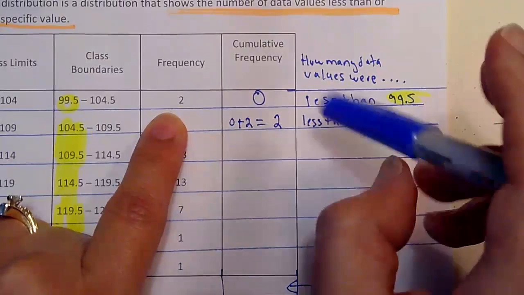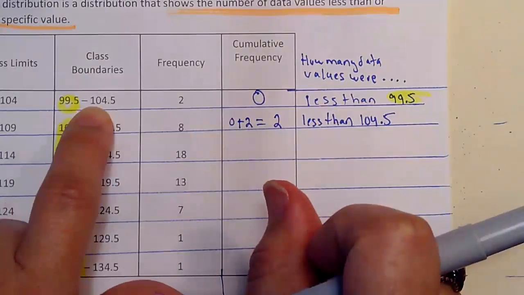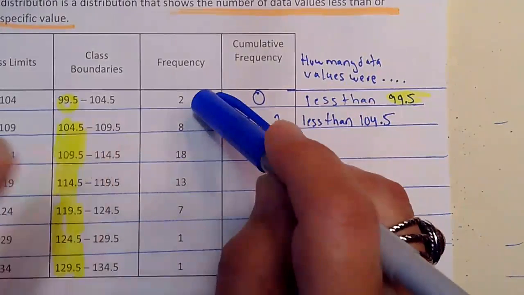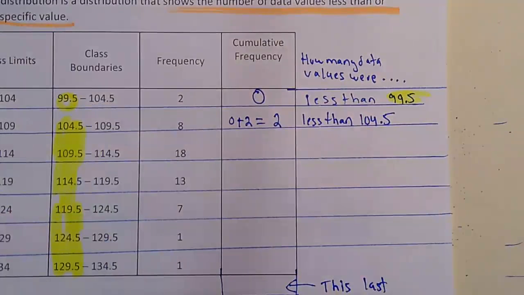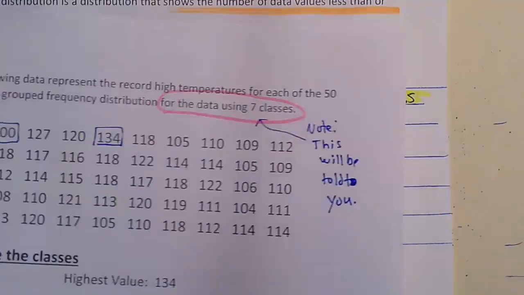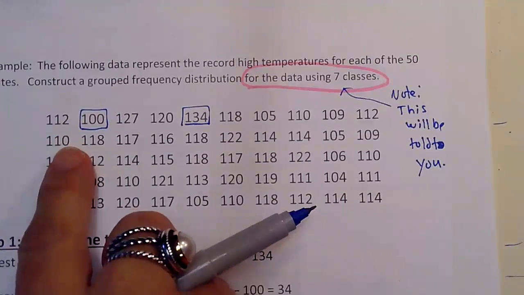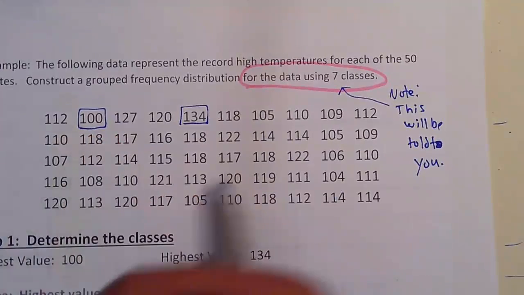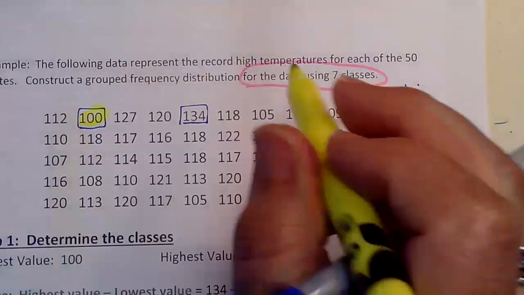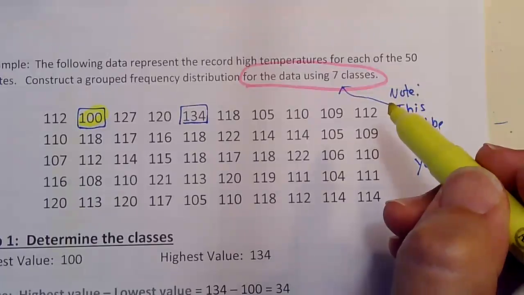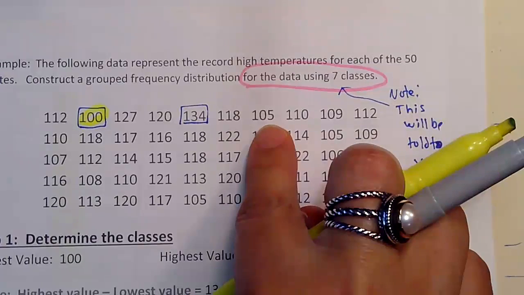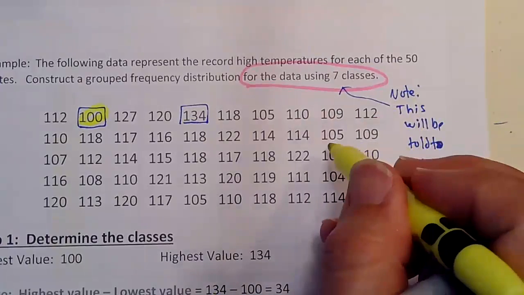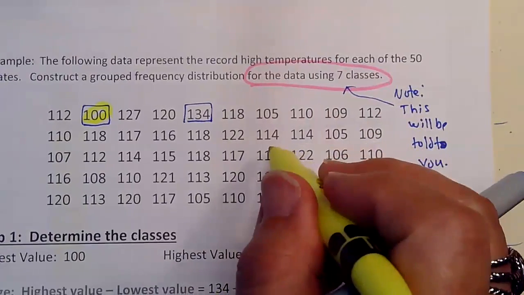And you see that's what this says. See, 99.5 to 104.5. It shows that we have 2 of them. So yeah, if you were to go back and check the data, we should have 2 values that were less than 104.5. So see if we can find them. So less than 104.5. That would have been 100. That's less than 104.5. Can't be this one. It has to be less than 104.5. So there should be another data value that's less than 104.5.